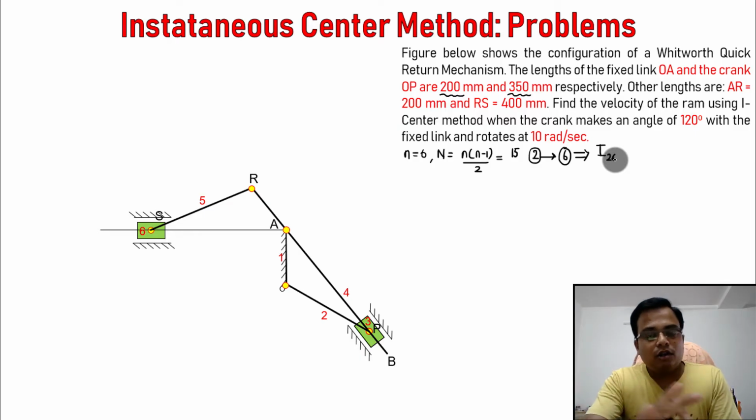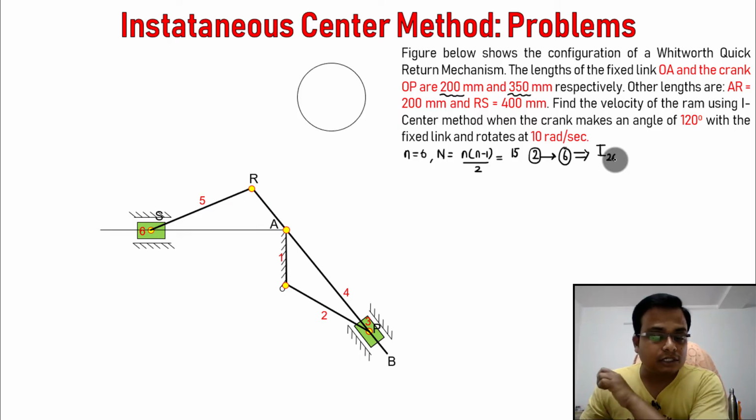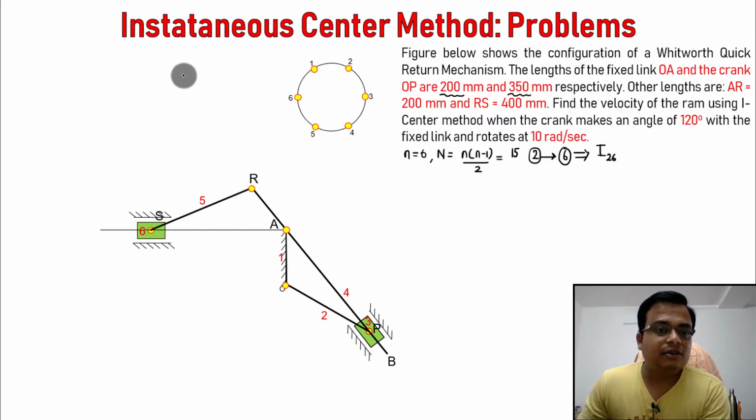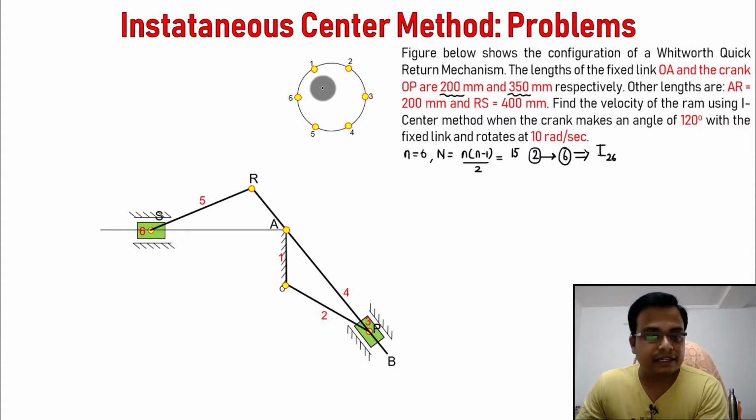And for that, all the construction we would be doing. How to approach? First of all, you need to follow the circle method. Draw a circle. Make 6 points, randomly 6 points. It does not precisely have to be an exact hexagon. You can even discard this circle. You can straight away make a hexagon. 1, 2, 3, 4, and so on. It's your wish. I like to do things in an organized manner. That's why I did this.